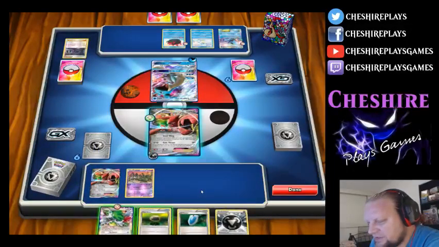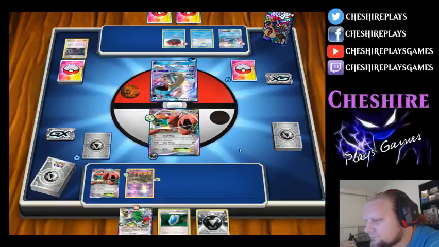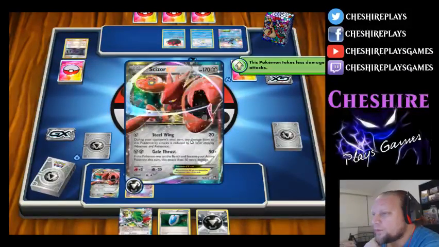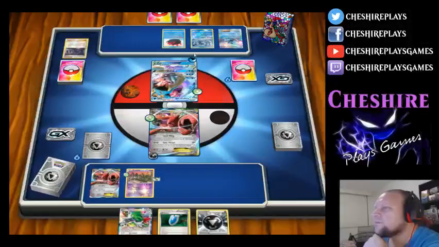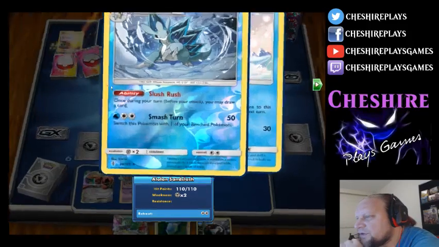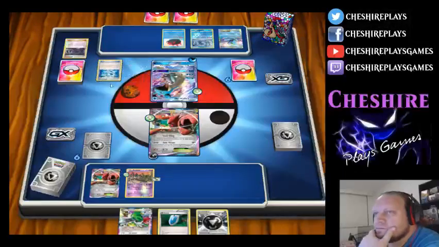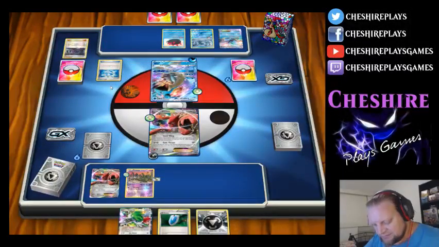I think we'll chuck down a Trubbish because it feels like we're going to need it. Oh, you know what? We could have attacked with Steel Wing. Whoops. Is that going to bite us in the butt? No. Okay, good. Okay, Sand Slash. Once during your turn, before you attack, you may draw a card. Yeah, seems fine. Doesn't seem too crazy.